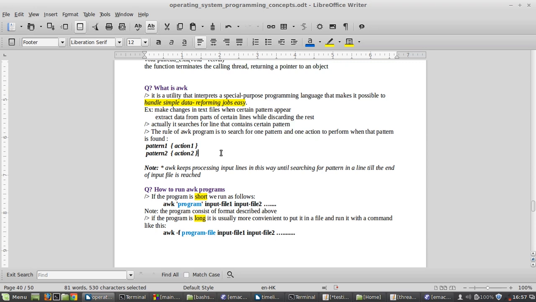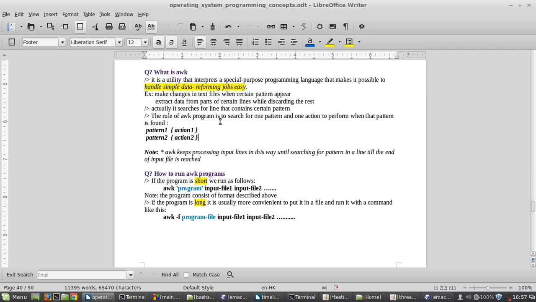And what is AWK then? AWK is a utility that interprets a special purpose programming language that makes it possible to handle simple data reformatting jobs easily. For example, if you want to make changes in a text file where certain patterns appear, patterns can be related to a string or values or other things.